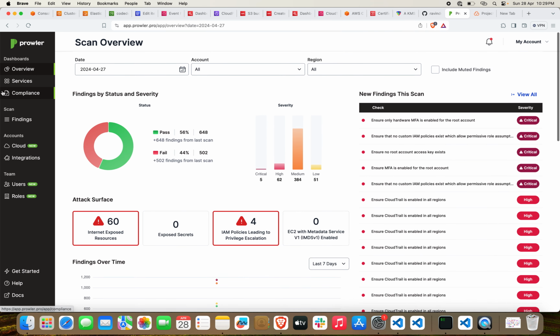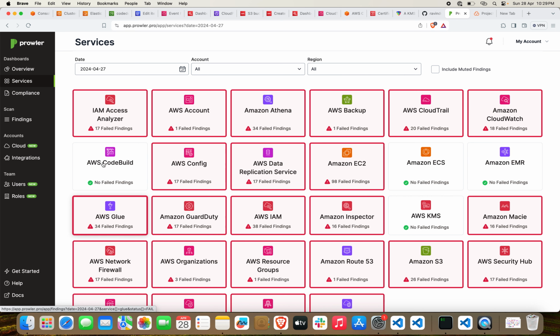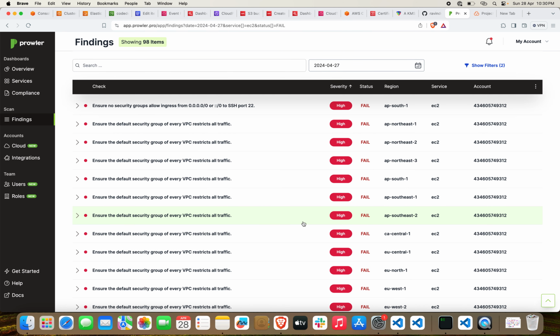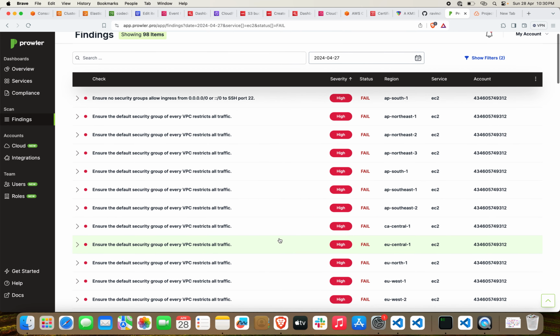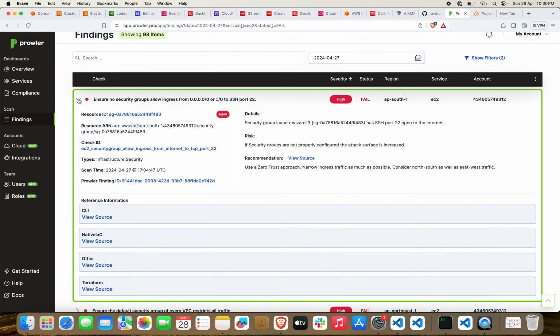If I click on the services, you can find the vulnerabilities. It will scan all your various AWS services, such as IAM, S3, EC2, Inspector, Route 53, and resource groups. If I click on AWS EC2, you can see the check that no security group should allow ingress from 0.0.0.0/0 to port 22.